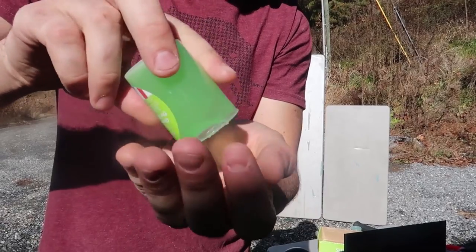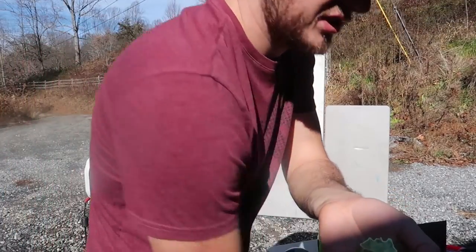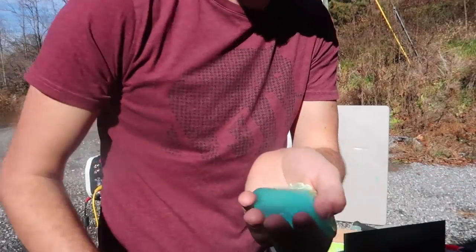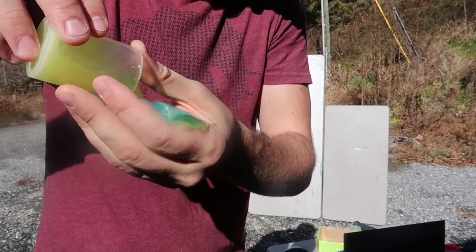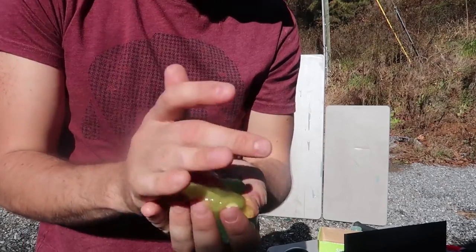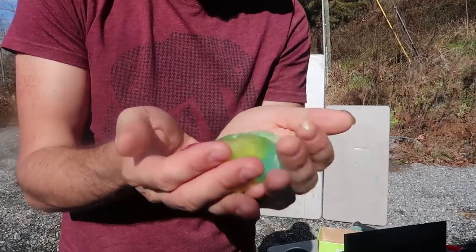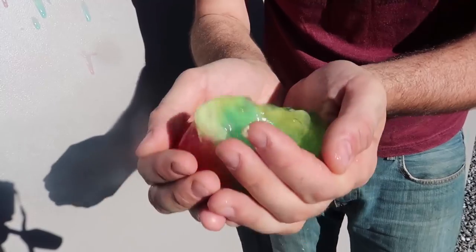Next one is going to be fun. We're going to get all the slime — three different colors — mix it all together and slap it with the tennis racket. This is good good slime. It doesn't fit in my hand, and I'm going to mix it up so that way it has all four colors. Look at that — this is probably the best slime I've ever seen. It is so jiggly.